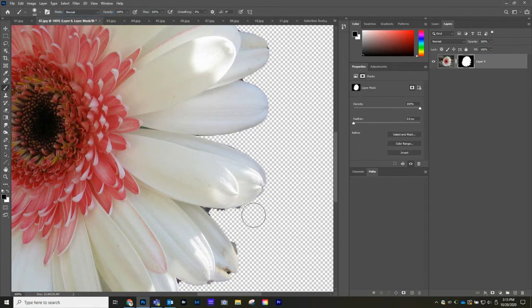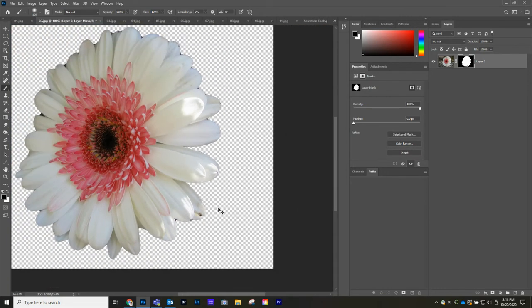So let me use that lasso tool. Again, the keyboard shortcut for the lasso tool is L. And I'm just going to click and drag and make a selection right here. It may not be the most perfect, but okay. Then I pushed B to go to my brush, and I'm brushing that away, and then Control D. So I cleaned up a little bit of it.